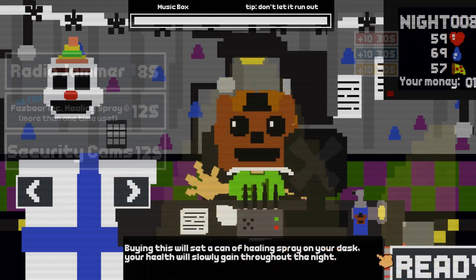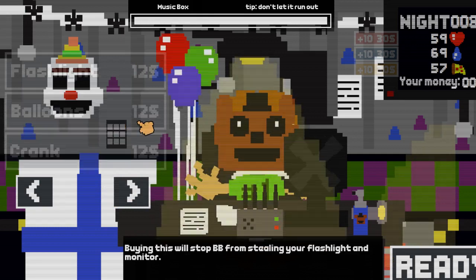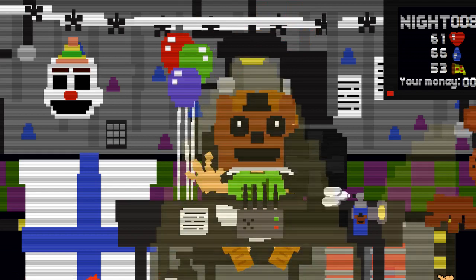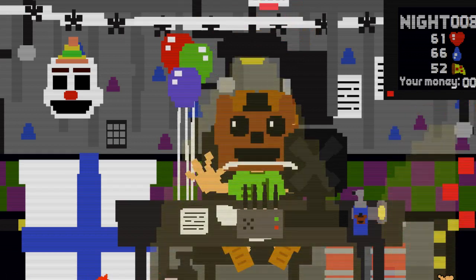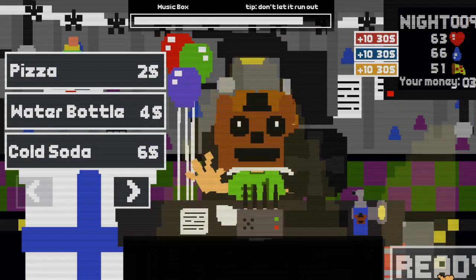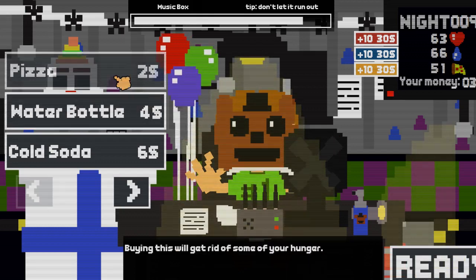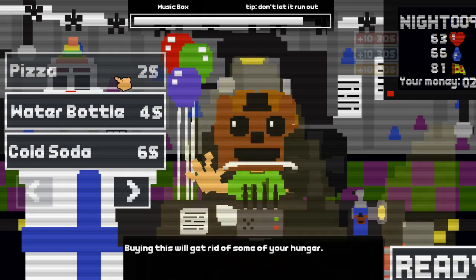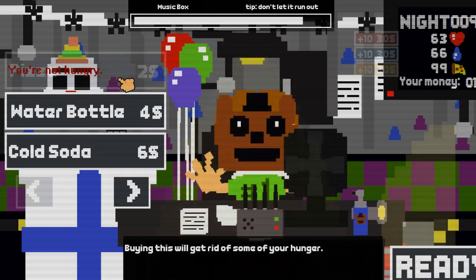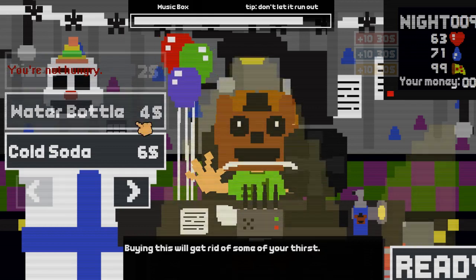What does that even do? Oh, what the heck? Okay, balloons? Yes. Alright. Security cameras, alright. Alright. Got Foxy. Not gnawing. I'm feeling more hungry because of pizza. Yeah, we're gonna eat some pizza. Okay, we're full now because we're not hungry.